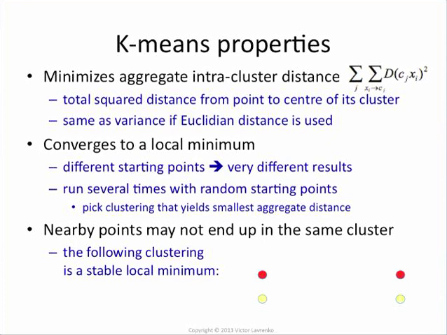In k-means, if you had four data points, you could easily end up with a clustering that is a local optimum — a local minimum — and of course that's not something you would want. You'd want these points to be red and those to be yellow. Here's an example: if the red centroid is right here and the yellow centroid is right here, this is a stable minimum. It won't move because both of these points are closer to the red and both of those are closer to the yellow. It will converge and stop at this point. You can place the centroids anywhere in the plane as long as they're symmetric about the same distance from the line that cuts between them — you will end up with the same bad clustering configuration and it won't get out of it.